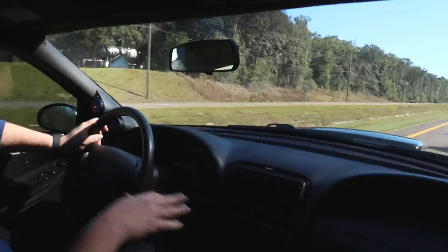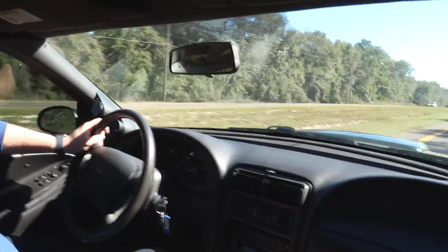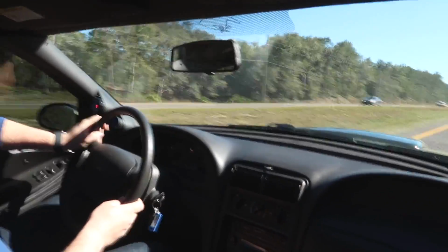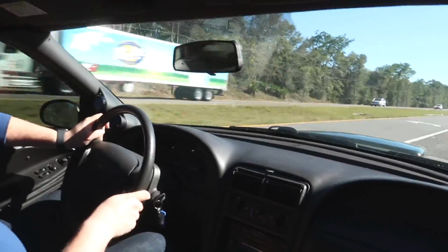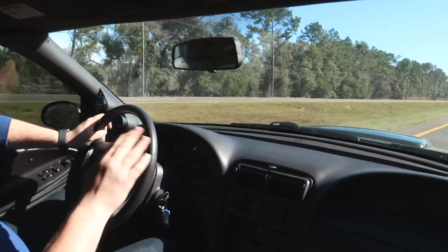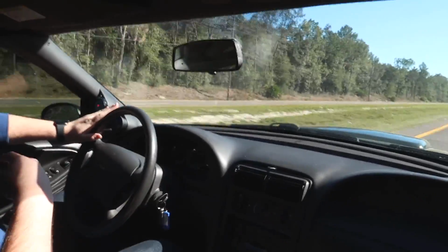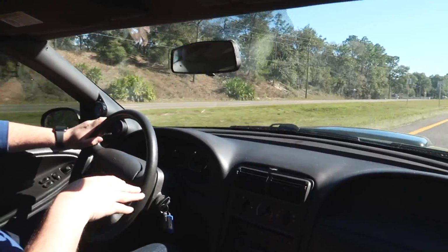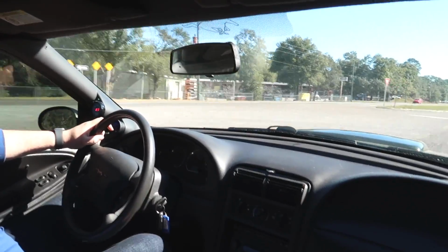Ignore my shifting. I'm not used to this car, and that third gear is bad. I might need to demonstrate one more time. This is what happens when you go to third gear. But if you just toss it in, it goes in. Oh man, I'm loving this car so far. It is a blast. And I'm beating it up right now, so you guys can comment down below. Andrew's beating it, it's gonna blow it up. How long until it breaks? Honestly, I'm ready to take it to the track now, because I know I can get it in third gear. The only problem is gonna be building boost off the line. But yeah, we might need to do a two-step before then.